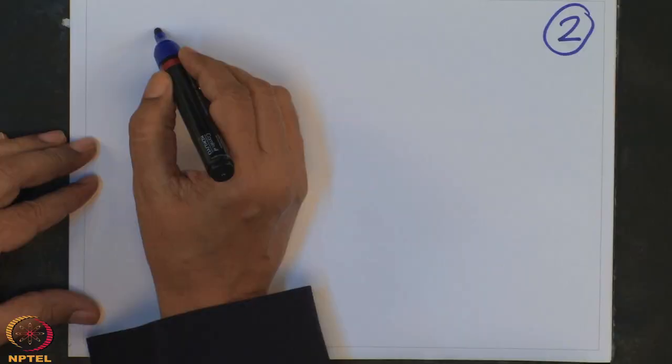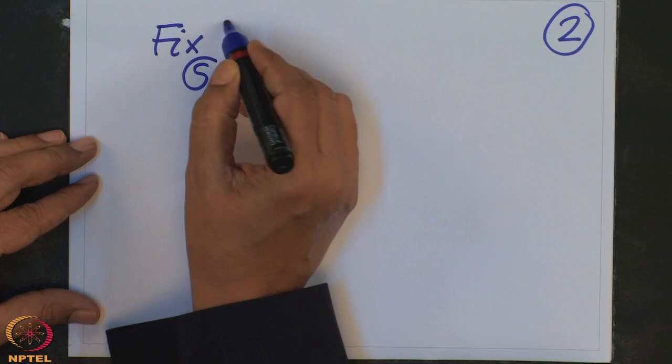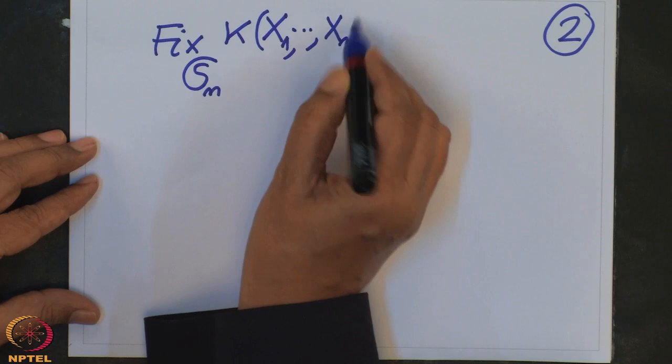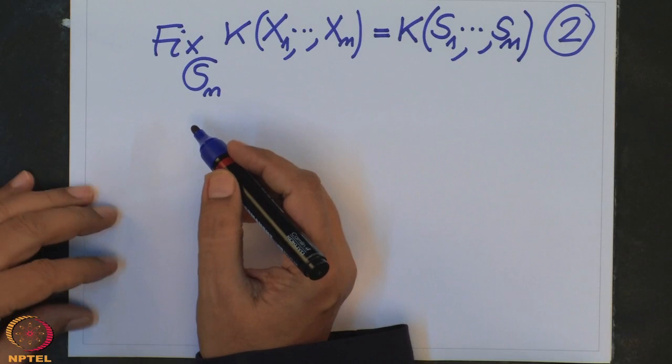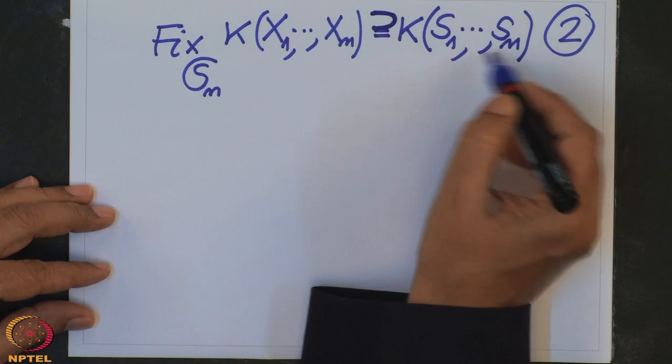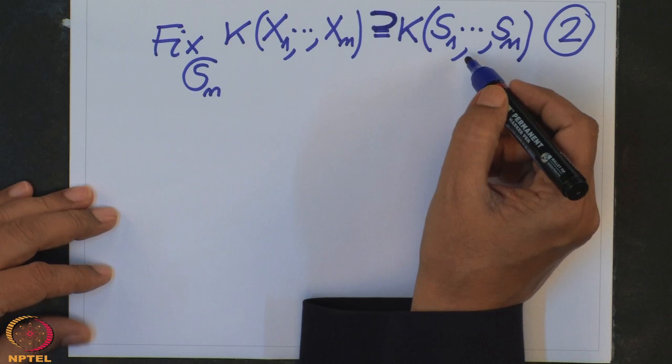Another remark I want to make is a little bit more serious. Now, I want to know about the rational functions. I want to say that the fixed field of Sn of the rational function field k(x1 to xn) is equal to rational functions in s1 to sn. This I want to check. One inclusion is obvious, because if it is a rational function in s1 to sn, then all these si are fixed under every permutation. Therefore, the polynomials will be fixed under every permutation, and this is a polynomial divided by polynomial. So, therefore, the rational function is fixed. So, this proof is clear.